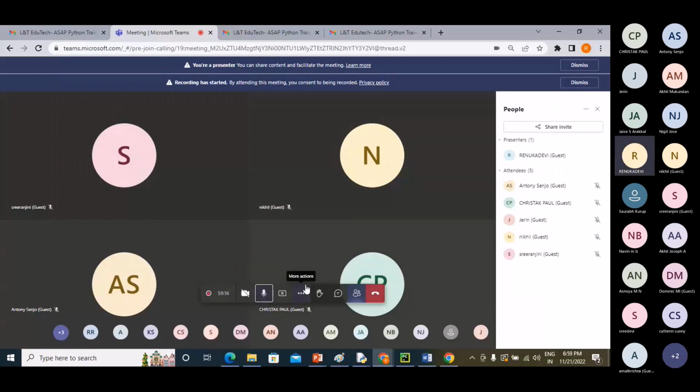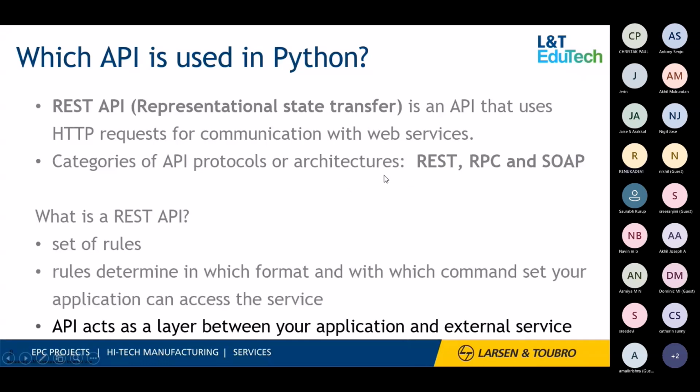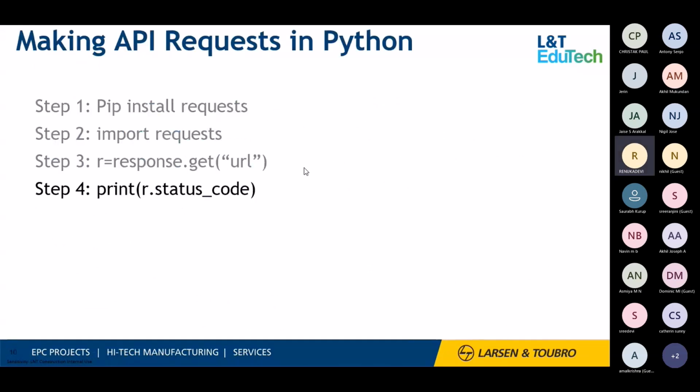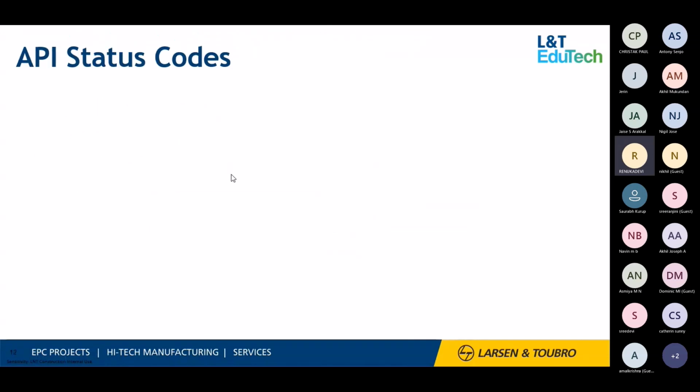So we have various APIs, that is various protocols, and among these we will be using REST API. Then you will be having types of requests: get, post, put, and delete. Then the steps required for making an API request in Python: we have to pip install, then import, then we can use the get method. That's all. These are all the various status codes you have.